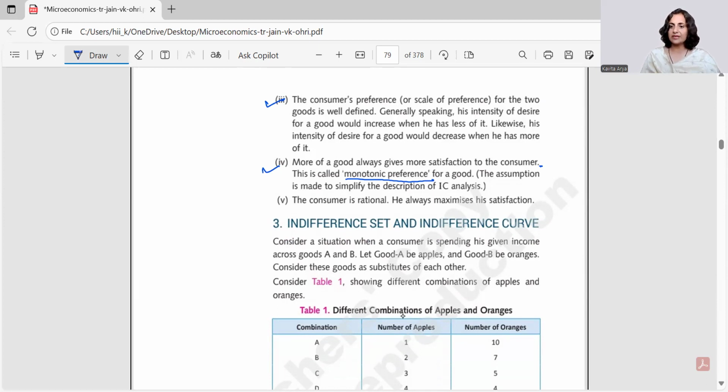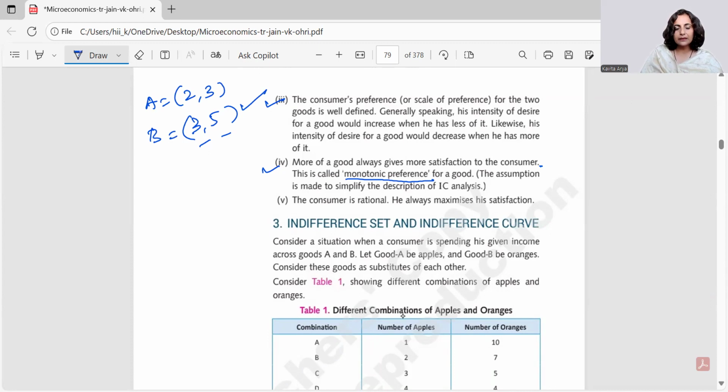And let me give you the same with the help of an example. Like it is given to you that a combination A gives you 2 and 3, means 2 units of X and 3 units of Y. And the combination B gives you 3 and 5. So, being a rational consumer, what would you be going for? I hope you would say this. Why? Blindly, because you are getting more of X as well as Y.